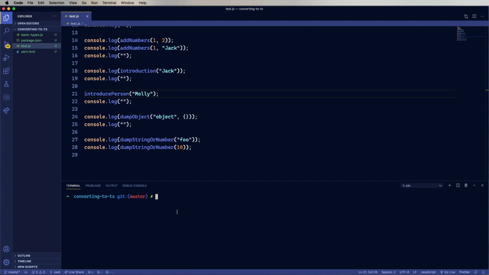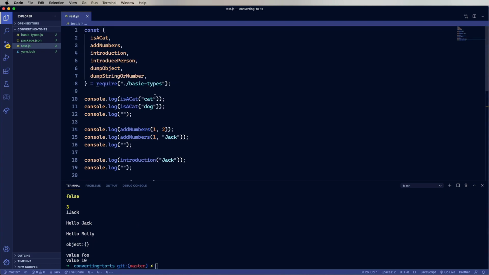So if you want to run a TypeScript file, you can run ts-node and then give it the name of the TypeScript file, which would normally not make node happy. So ts-node is going to do the TypeScript compilation and then run node on it. So that's created a package.json and a yarn.lock for us. So now let's do ts-node on test.js. And we can see that ts-node, when it comes to JS files, runs those just fine. So you can run ts-node on either JS or TS files, no problem.